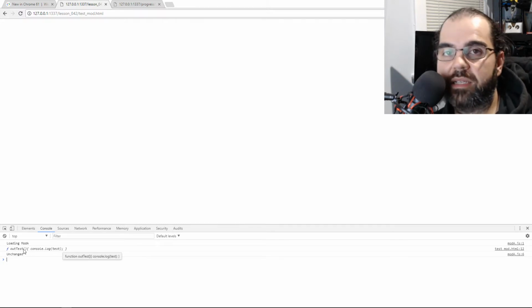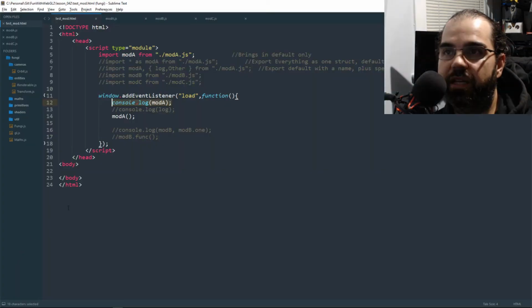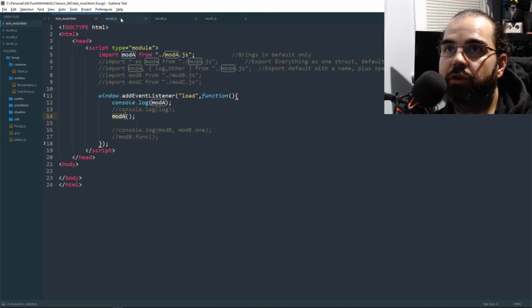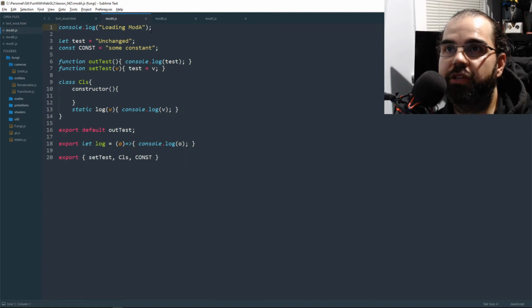It's not a class. It's not a collection of anything. It's just a function. And then you see unchanged. That's me calling the module, mod A, because the module that I'm importing is really just a function. So now if we go to mod A, here you see loading module A. I just wanted to show it.